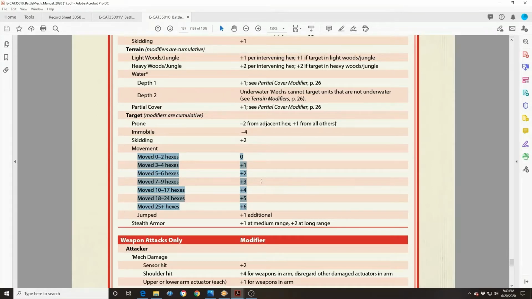If you recall, my Supernova walked 3 hexes, so it had a +1 standing up on the die. That means that its target number modifier as a target is +1. So the mech is +1 harder to hit. Think of the target modifier as a defense modifier.